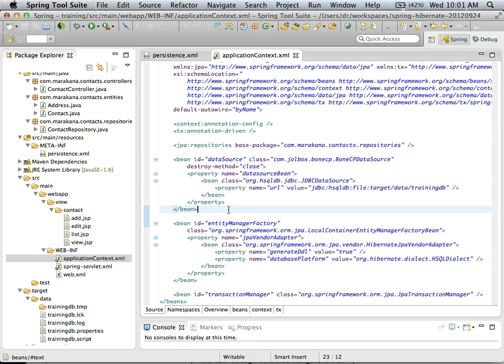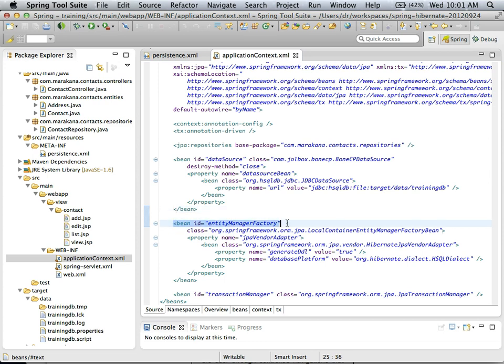It manages the life cycle of the. Yeah, it's going to manage the life cycle of this thing, and in particular, anything that depends on a data source, Spring knows how to provide it then, right? So that'll get us into discussion about dependency injection a little bit later, right?